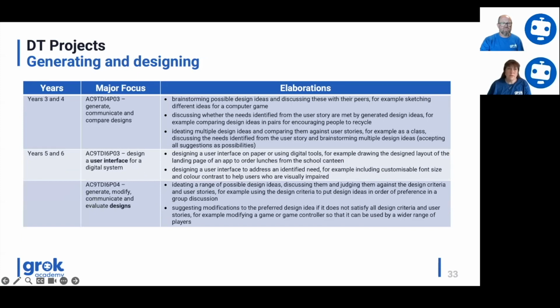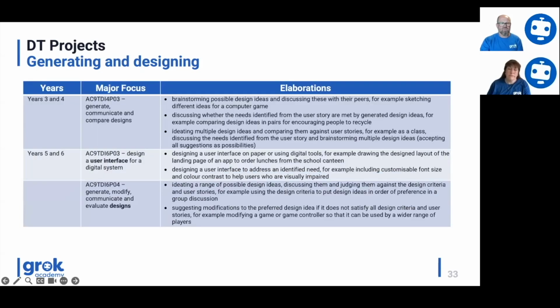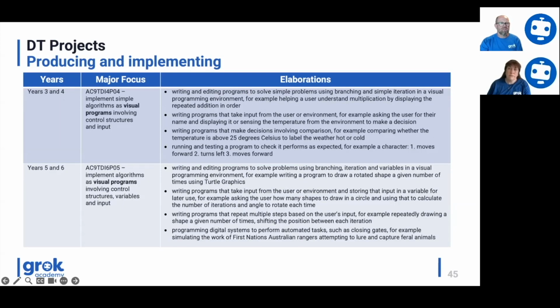We did find in the previous one that both of those verbs appear. So we have generate, or you can see it here. You've got generate and design at year 5 and 6, but not in year 3 to 4. And even though it's generating designs, the verb is actually generate at this level. So that's just one way to think about the way that these combined substrand names work, is that they're for digital technologies and design and technologies, and that often we're crossing between the two.